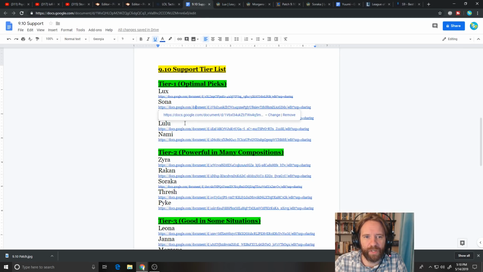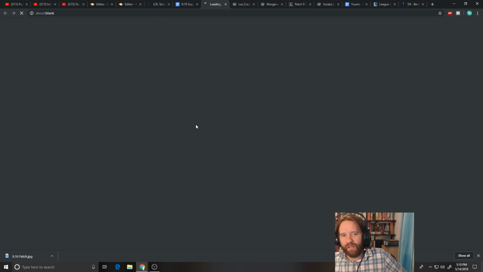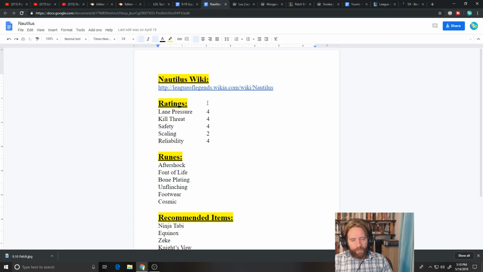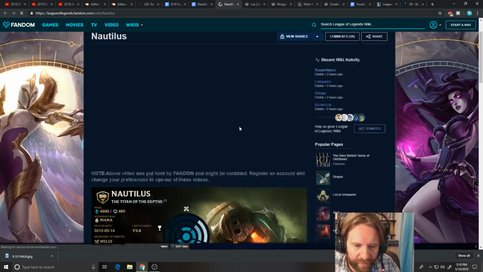Okay, so Sona is still going to be quite strong. Nautilus. Now, I have Nautilus up here, and like I said earlier, I've had him as the number one engage support for a long time. He's been gaining. He is actually the number one statistically right now, engage support, and there are a lot of things that go into this. He has been buffed fairly recently.